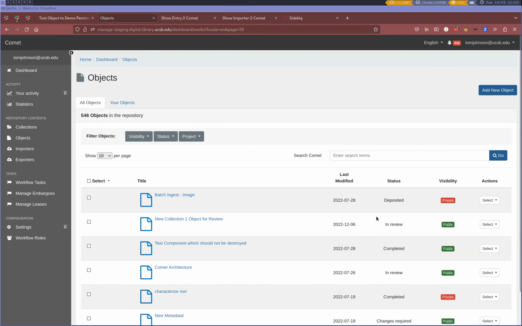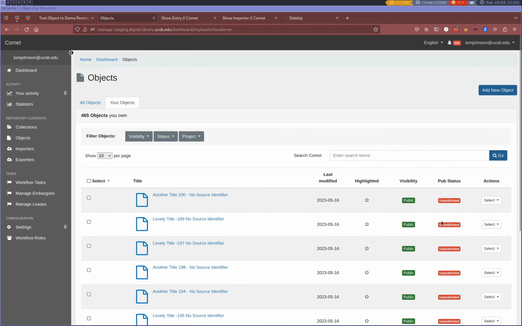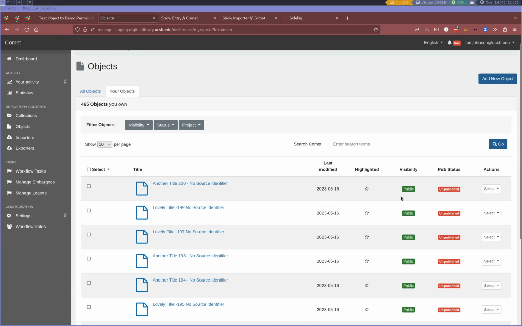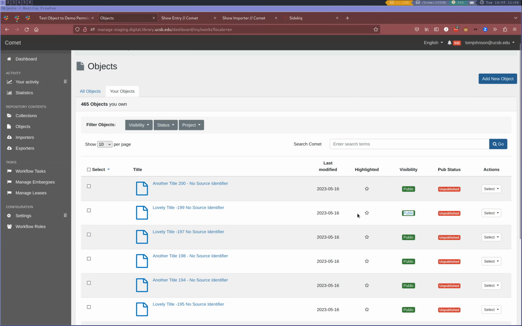Oh, maybe it's just the statuses as opposed to the visibilities. Yeah, okay. Curious. So like some of these labels degraded and needed to be fixed. So we've been doing a little bit more of that UI work as part of the Hyrax 4 Ruby 3 upgrade.